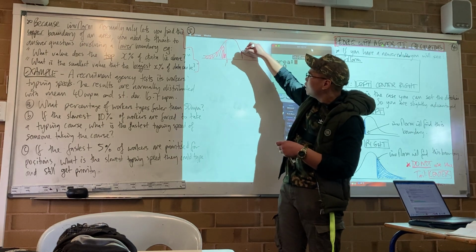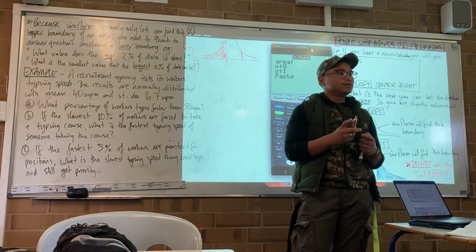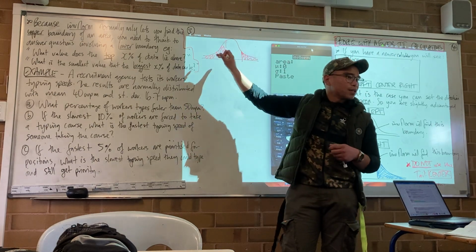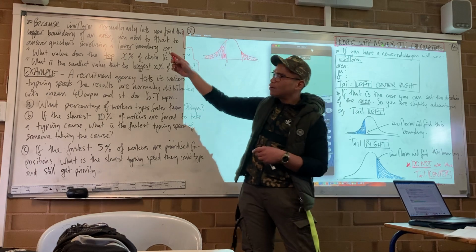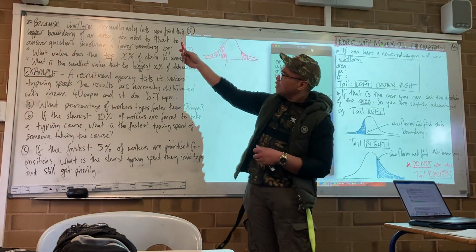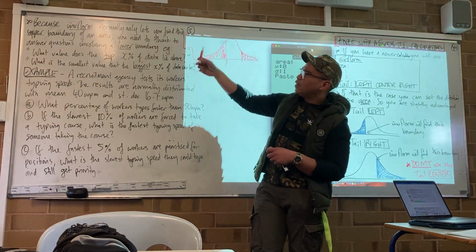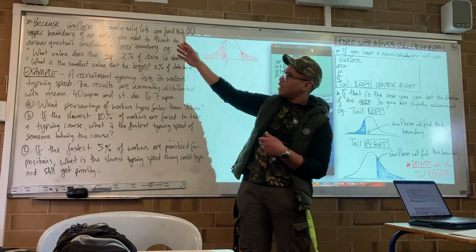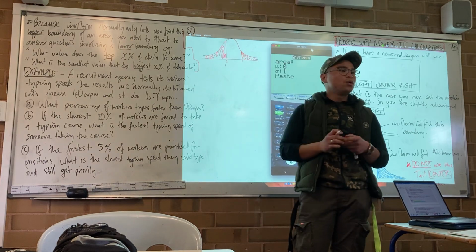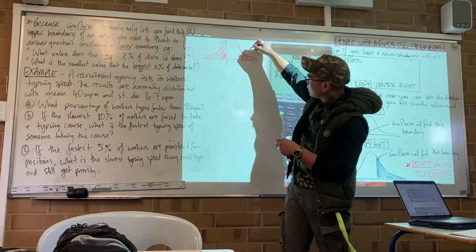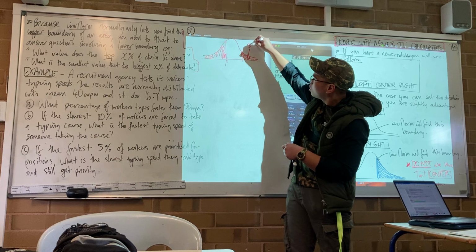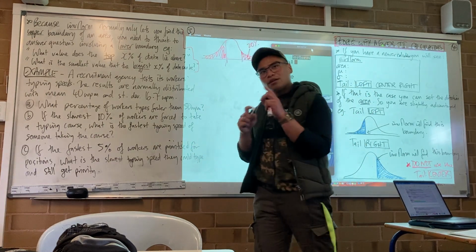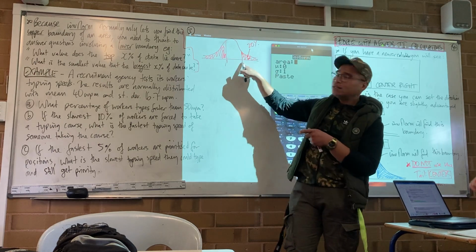Where would I be colouring in if I wanted the top X%? I'd be colouring in that way. My tool doesn't work like that though. So normally inverse normal only lets you find the upper boundary of an area. It only lets you find this. You need to think about it when questions involve a lower boundary. So my question to you, if this was the top 20%, can you think what lower percent is going to end up in the same place?